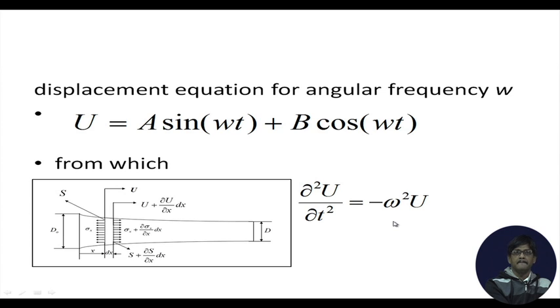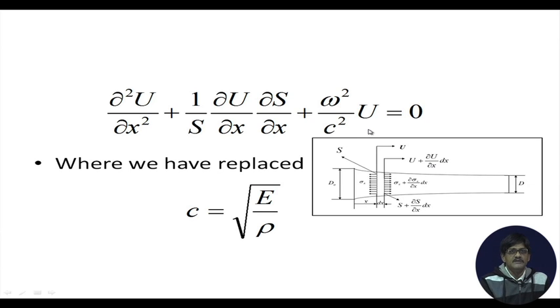So, what does the expression look like? The expression looks like this. That means, on the first term we have del 2u del x2, this was coming from the derivative of sigma x, remember, and then comes the middle term, which was unchanged, the derivatives that we have had to resort to in order to relate displacement and area to the x direction, that is their gradients with x, with 1 by s, and omega square by c square is coming because we have made a replacement now, the velocity of sound in the medium of the horn being root over E by rho.